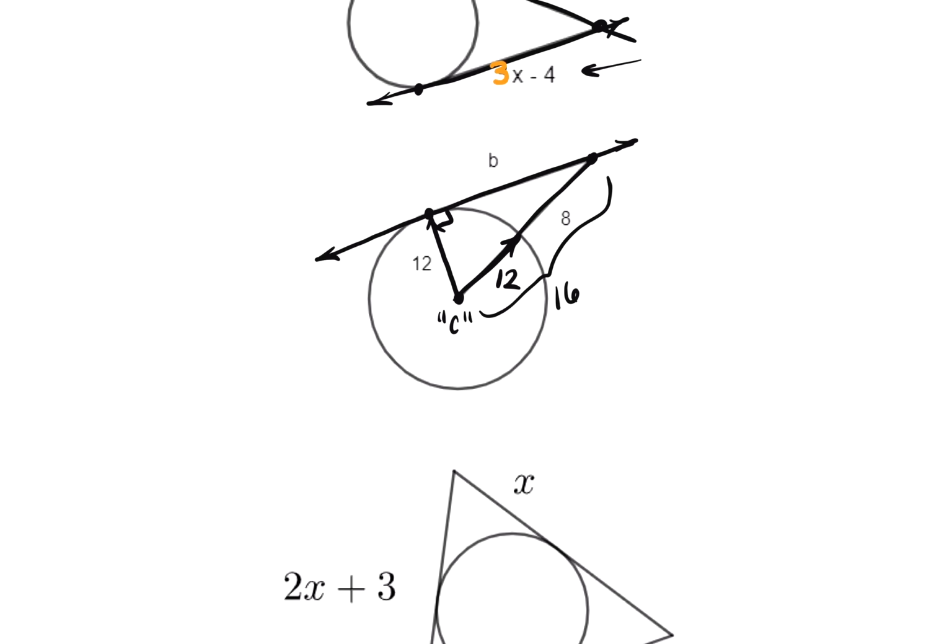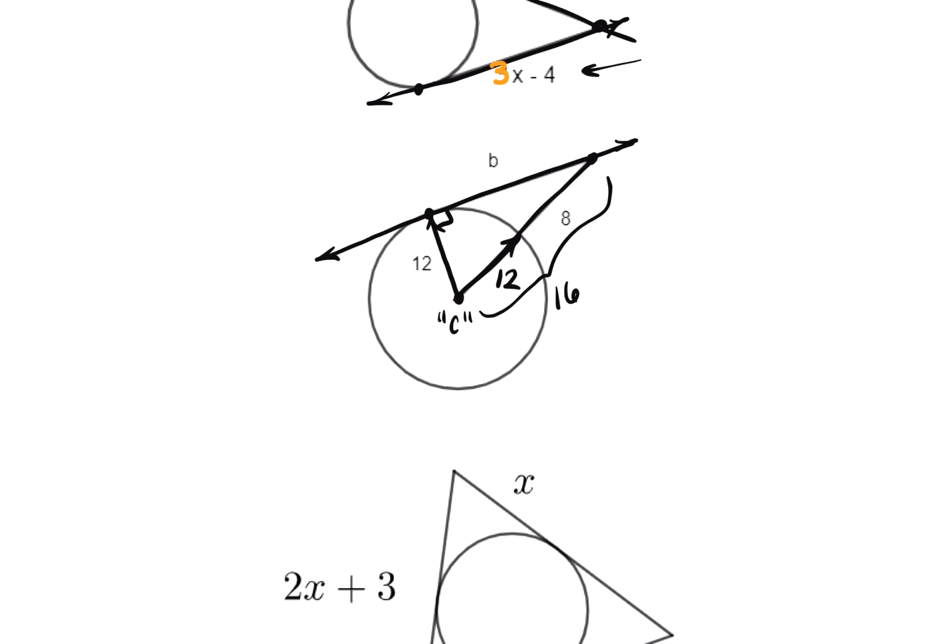So see how I caught my error, though? I saw that you can't have the leg longer than the hypotenuse. I looked over here and said, oh, the leg can't be longer than the hypotenuse, so there's a learning opportunity for you guys. That's how I checked my work and saw that I was doing something wrong.